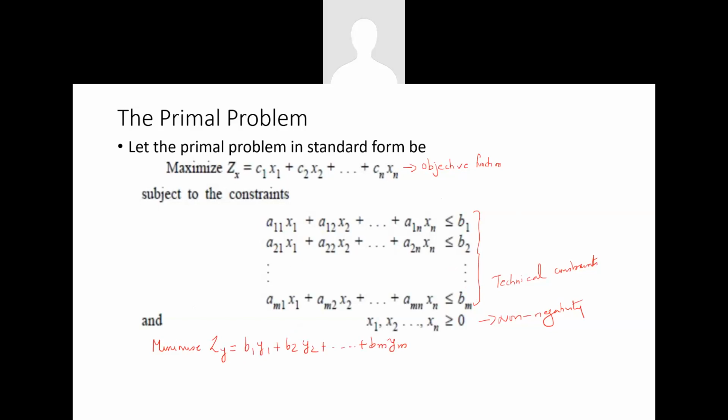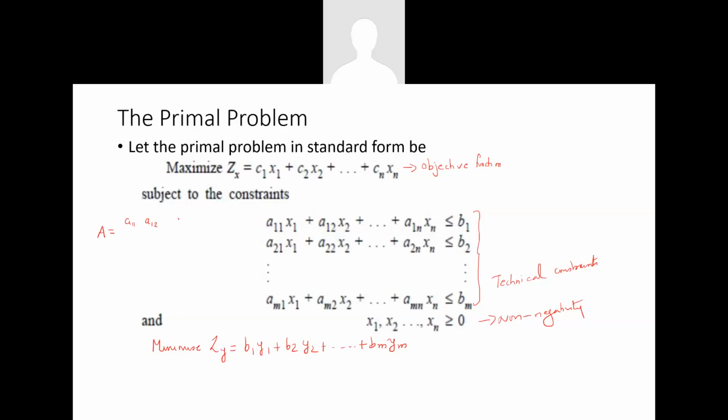Then another thing: that minimization problem, or the dual problem, is also subject to a set of linear constraints. Just like you have in a primal problem, in the dual problem also you have many linear constraints, both technical or functional constraints, and non-negativity constraints. Now, how do you write the technical constraints? For this, just have a look at the coefficients of these x1, x2 up to xn. Just form a matrix based on that. Let us write a coefficient matrix A. It is a11, a12, isn't it so?